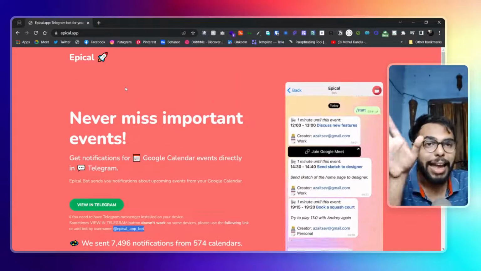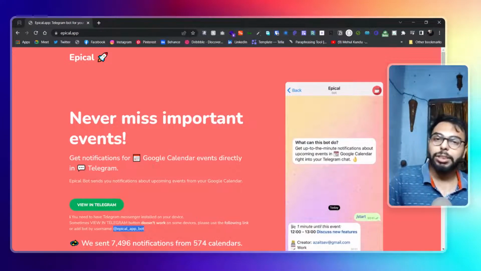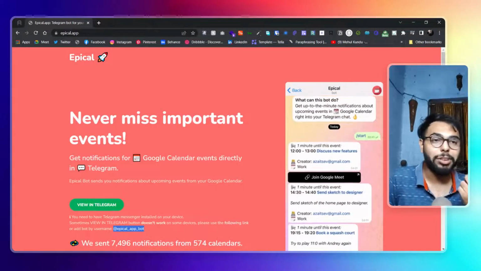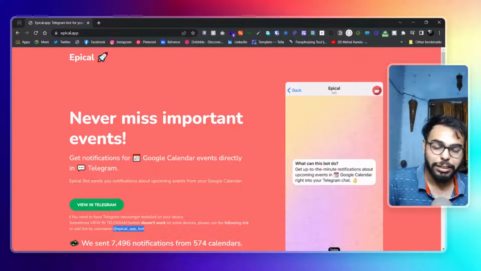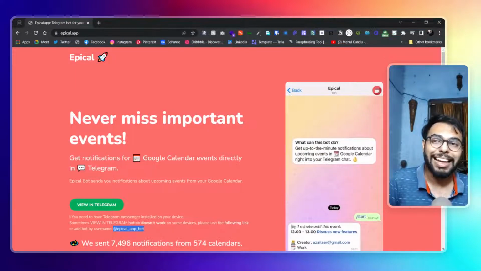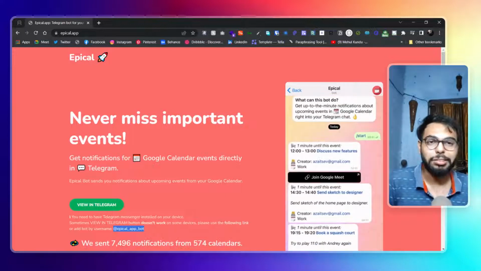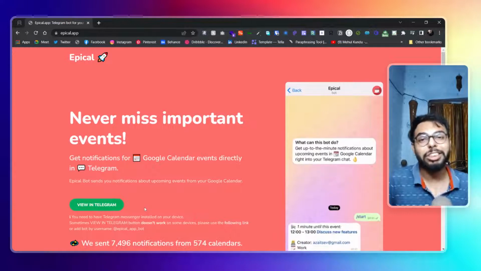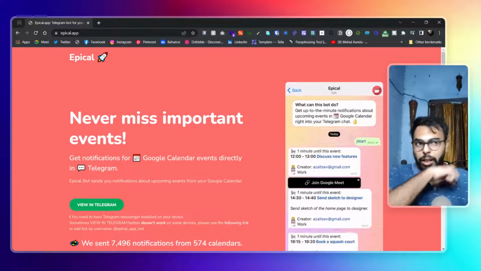It's a little handy bot that I would say saves a lot of time for you, saves you from embarrassment, because if you forget about a meeting, that is seriously embarrassing. Okay, and that's somewhat unethical as well. This is not something you should do. It doesn't show good posture as well.